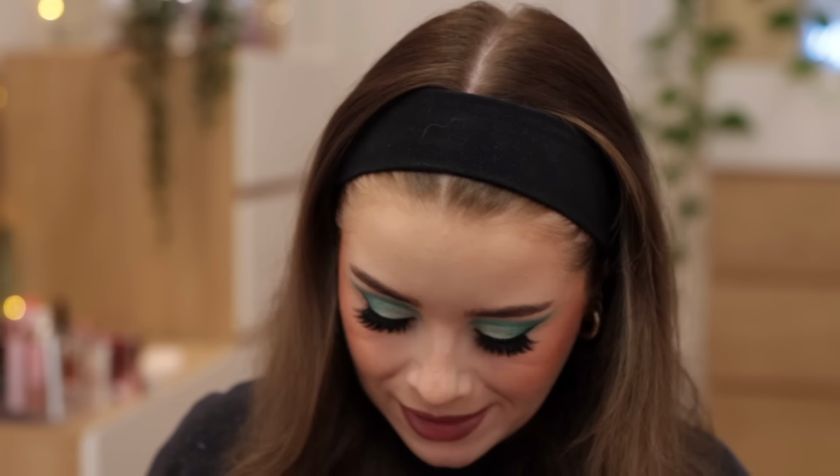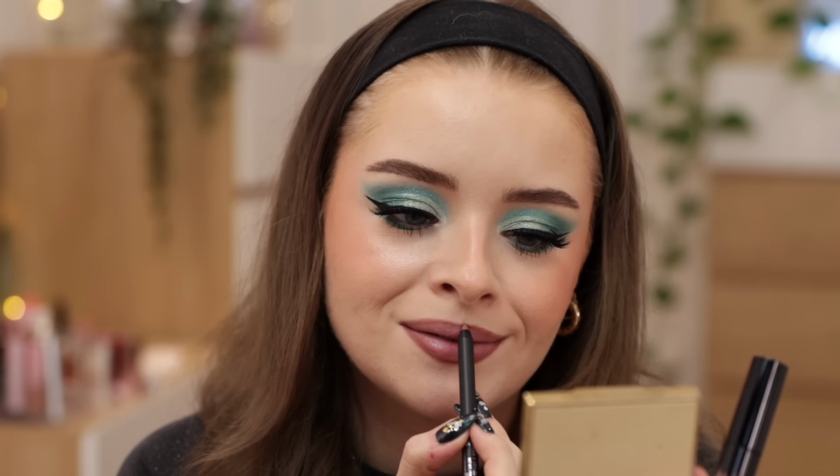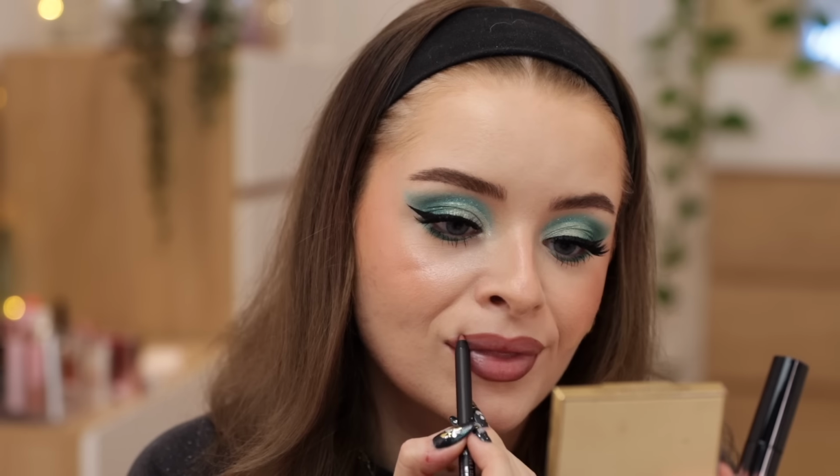I guess I will go for the shade Kylie Jenner Lips. Looks like this. But I remember when they first launched, they had all these drips on them. I don't know if they still do. This looks like the old school Kylie Jenner shade. I'm just going to go over the top of this. Oh, this colour is actually really similar. That's a nice lip liner shade. It really is similar to what I've already got on. Just a little bit darker, I guess.